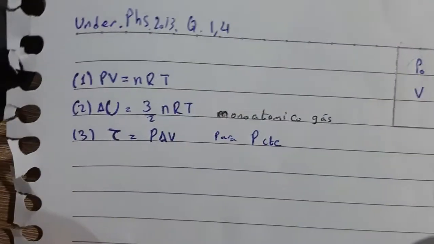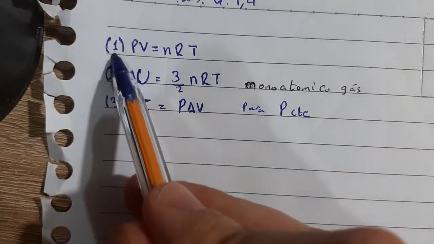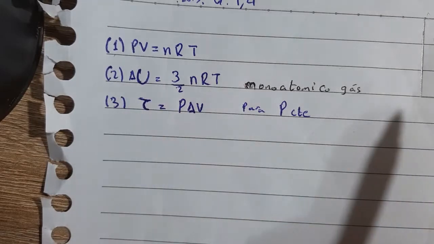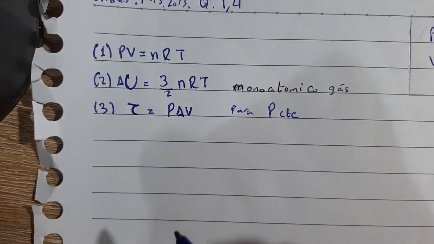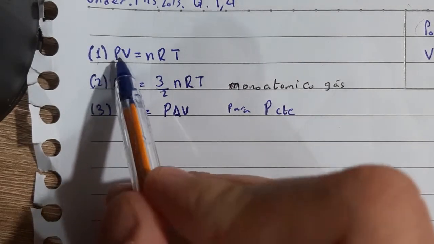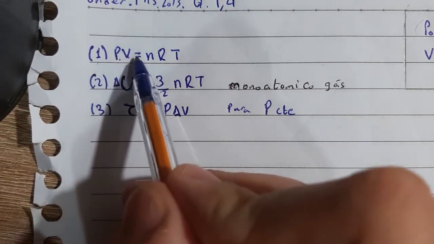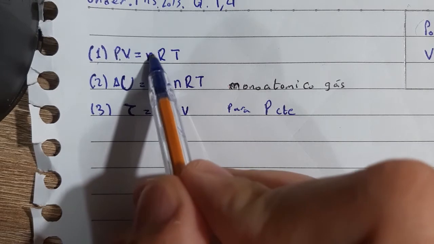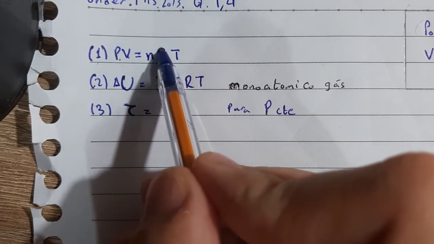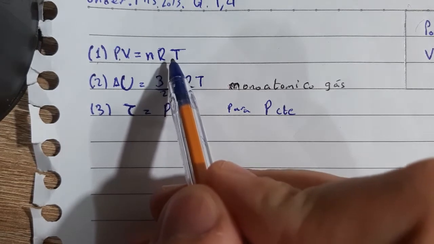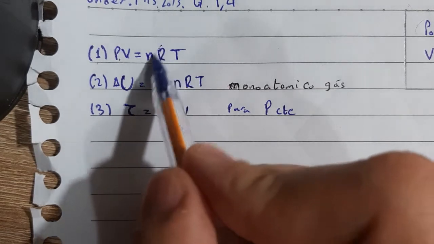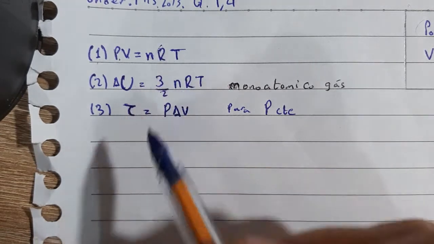You will increase the volume. Okay, so I'll give you 3 tips to try to solve it by yourself, and then we're going to solve it together. So remember that pressure times volume is equal to n times the constant R times T. You won't need to worry about this concept.